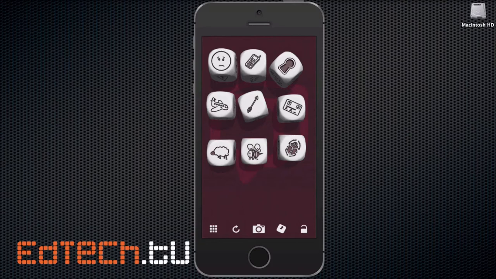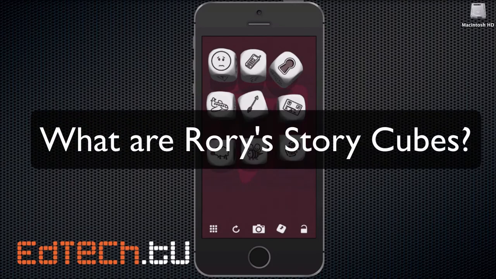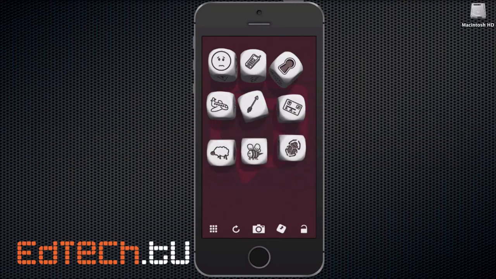All right. I hope you haven't heard that story because I just made it up playing with Rory's Story Cubes on the iPhone. Today we're going to take a little look at how to do it. Rory's Story Cubes for the iPhone is just like the real version, which is actual dice using these little pictures that you see here, and you put them together to tell a story. And the better you get, the more you practice, you get pretty good at telling stories pretty quickly. You can use it for inspiration, for storytelling ideas, for creative thinking, all sorts of stuff.